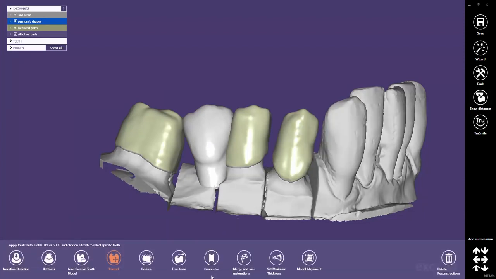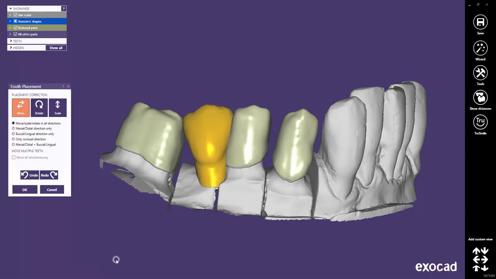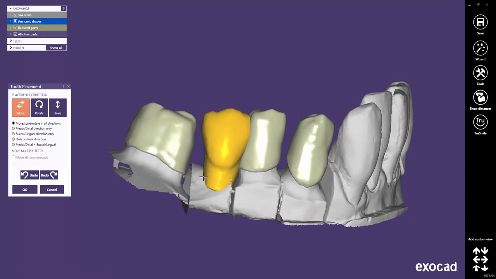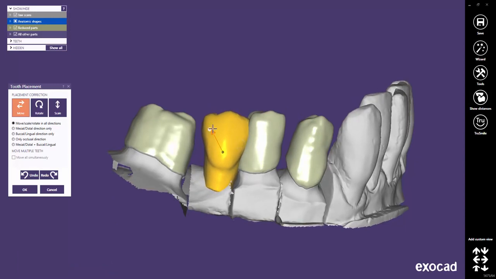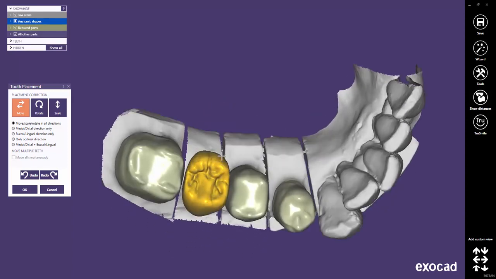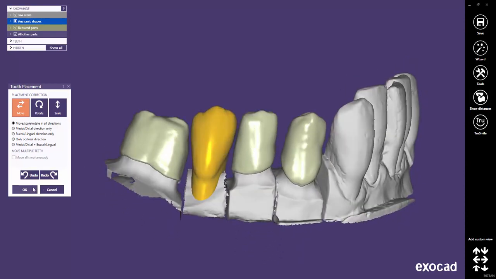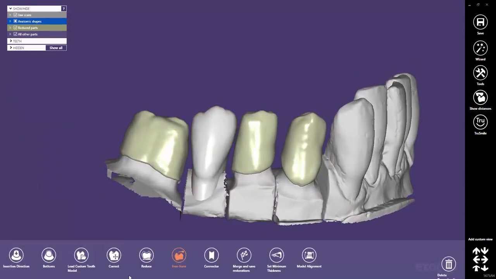The Expert mode suggests now to correct the tooth placement. Click the OK button when you are done. Then you might freeform the anatomical tooth.